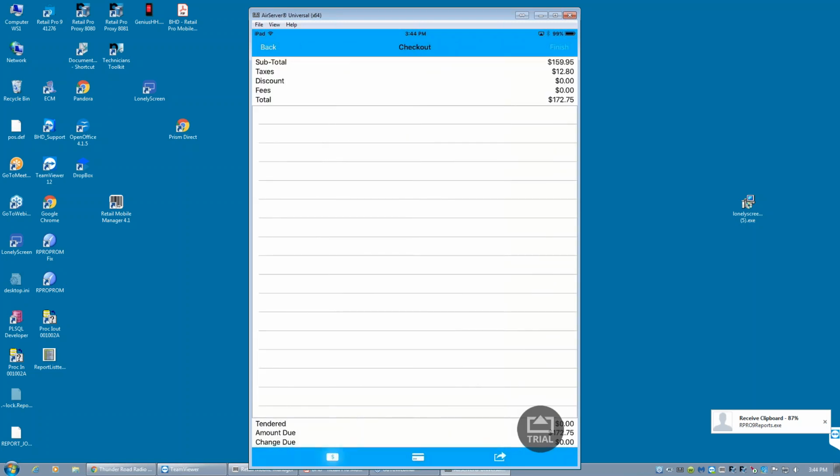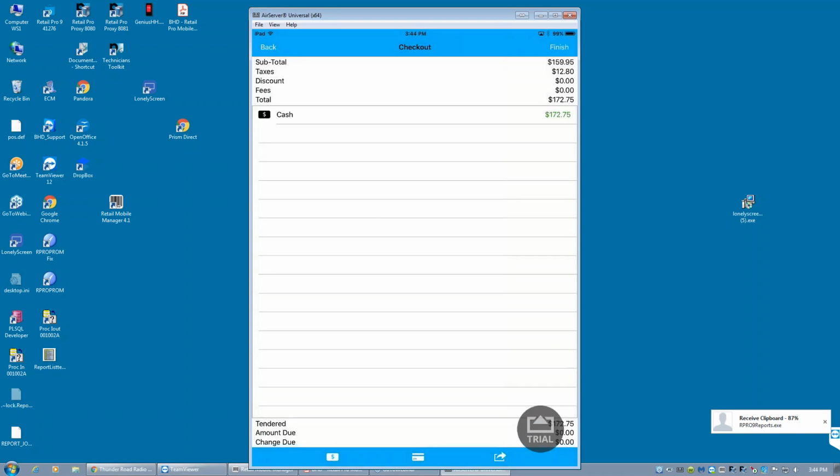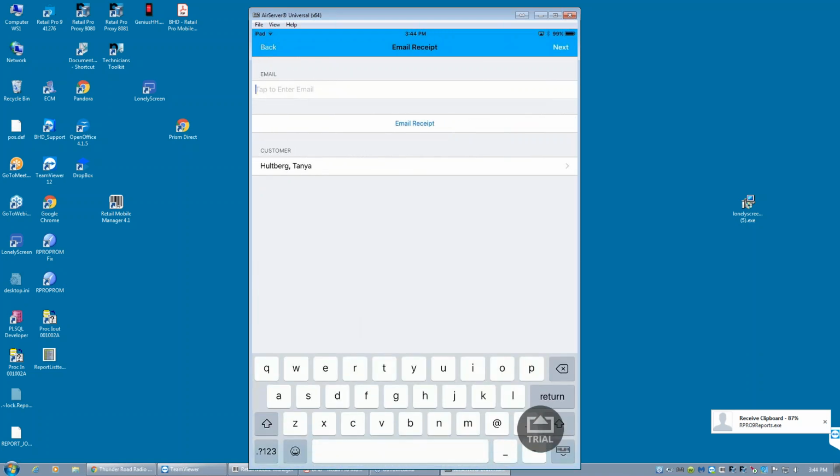They're going to pay with cash because I know I can't do it with a credit card. Everything is paid for. I'm now ready to finish it, so I go to the upper right-hand corner. This time, I don't have an email address, even though I have a customer on there. So I'm going to go ahead and type in the email address. And this just happens to be me.